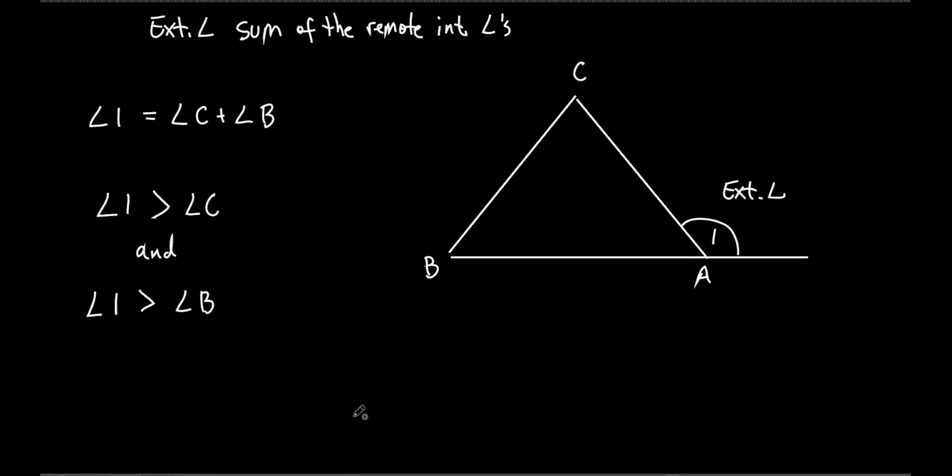Do you see that? So we took that comparison property and now we're relating it to geometry. We took it just from numbers and now we're looking at it as geometry. All right? So angle 1 has got to be bigger than C and B. Let's just put some numbers in there just for fun. All right? So it's an obtuse angle. So give me a nice, easy to work with obtuse angle. What do you think that is? Come on, somebody give me a number.